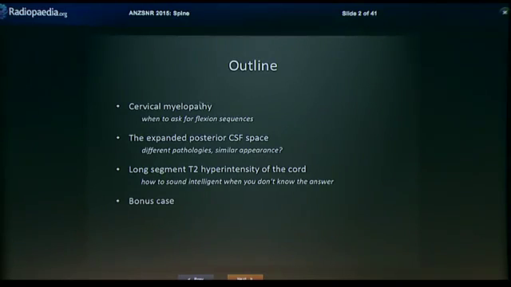So I'm going to start off by looking at a case of basically a positional myelopathy and compression with no evidence of compression on your initial imaging. I'm going to go through a group of cases which have an initially, at first glance, similar appearance but entirely different pathologies. These two fit into the slightly uncommon group, but they're both treatable. So they're important conditions to know about to enable a patient with a potentially devastating outcome to be treated and instead have a good outcome.